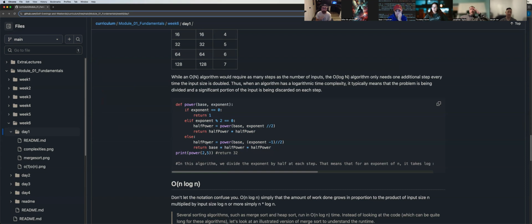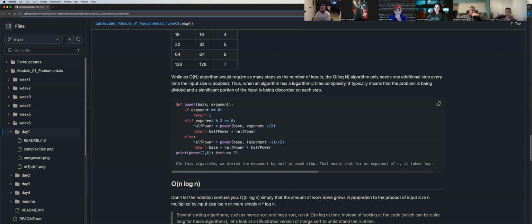This is logarithmic, or sorry, not logarithmic. This would be, if we were just going to solve it like I just did, just 2 times 2 times 2 times 2. If you just do it that way, it's going to be a linear growth depending on the exponent number here, right? You're always going to have to add 1 each time. That's pretty good. But what if you didn't? How could we make this faster?